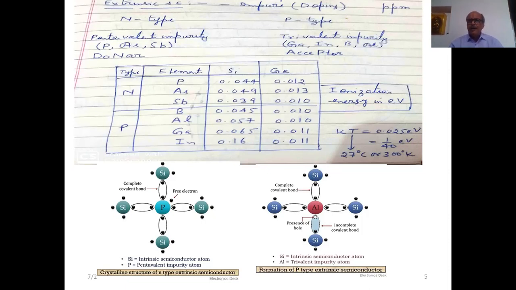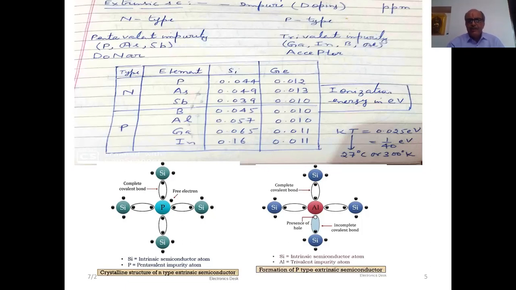But remember, I explained the temperature effect also, that is breaking of covalent bonds, that will always be there. So if some bonds are broken, that will give rise to the formation of electrons and holes. So in an n-type semiconductor, along with the electrons, a very small number of holes will also be there. To differentiate these two types of charge carriers, we call electrons the majority carriers and holes the minority carriers. Minority because they are very small in number.